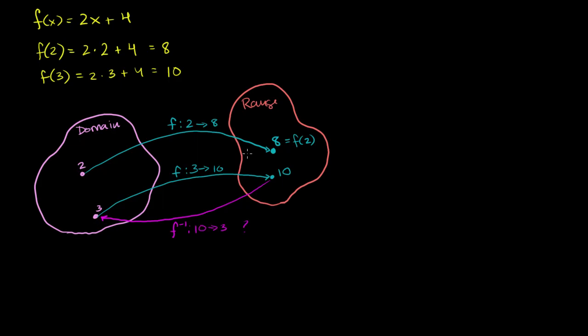Is that same inverse of f, will it take us back from, if we apply 8 to it, will that take us back to 2? Will the inverse of f, if we apply it to 8, will it take us back to 2? Now, all of this seems very abstract and difficult. But what you'll find is it's actually very easy to solve for this inverse of f. And I think once we solve for it, it'll make it clear what I'm talking about. That the function takes you from 2 to 8. The inverse will take us back from 8 to 2.